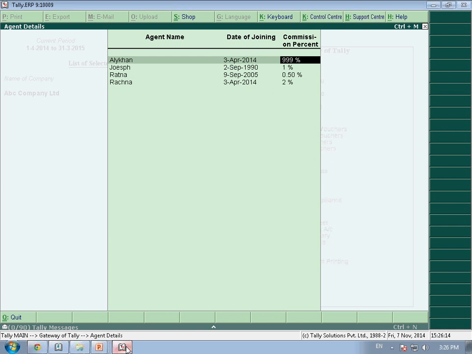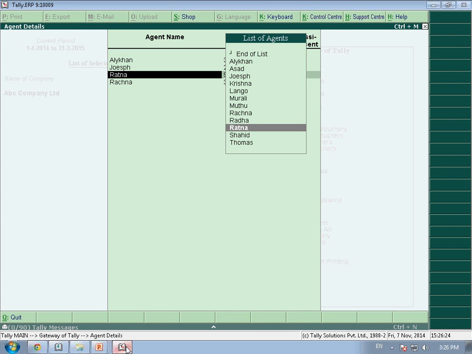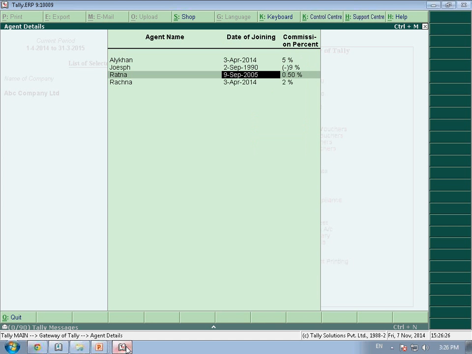I can also give a percentage up to 999. And I can give something like -9 also. And try providing details. Fine.